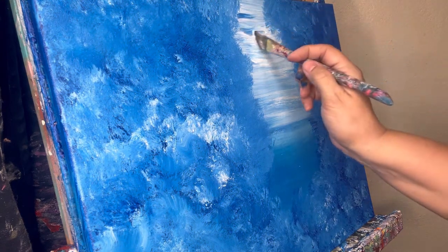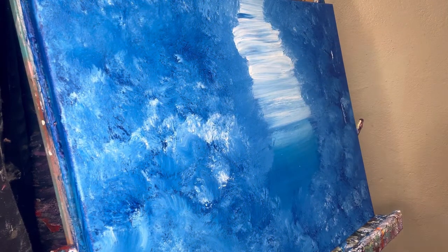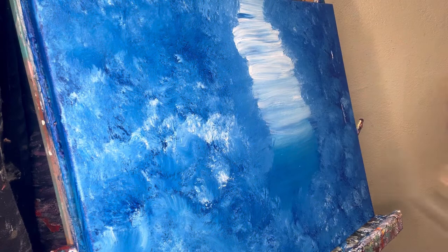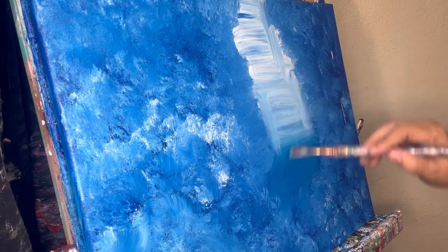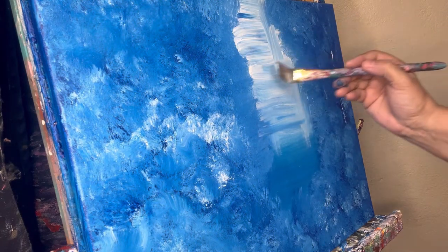You know, paintings like this, you want it to be just a little wet, not so wet. It's good to have the brush a little wet, not too wet, like I said. Just a little drip in the water there, like that. Like the water's dripping down.